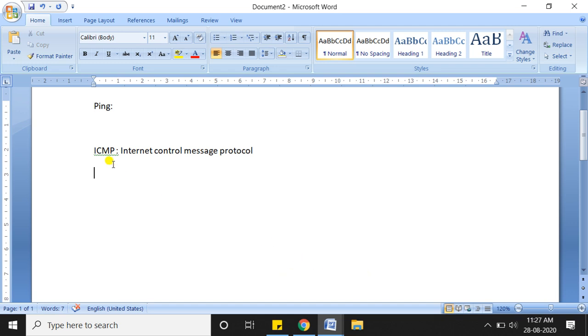So, this particular protocol ICMP has many messages that are used for controlling your network, and out of that, one of the ICMP types is echo. It is called echo request and echo reply.